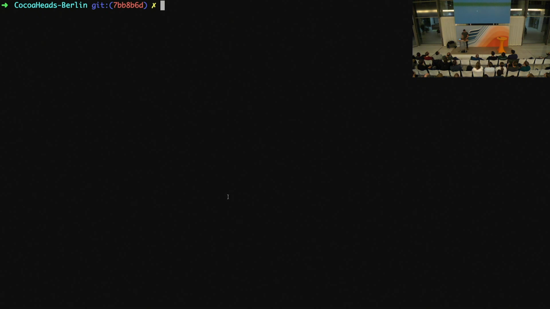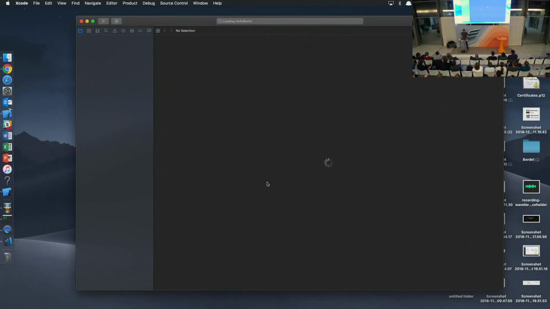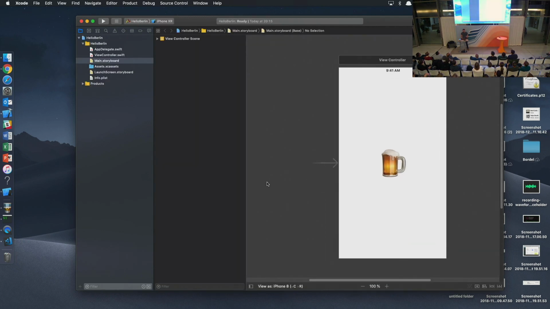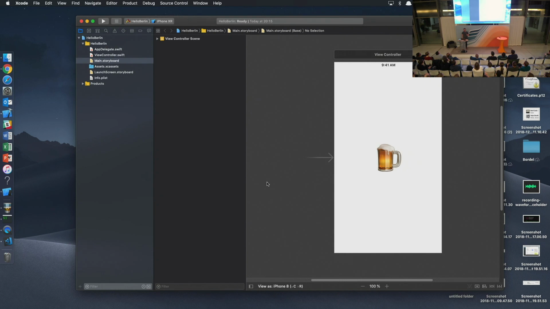I'll show you. So we have an iOS app that I called Hello Berlin, because Hello World was already taken. And I open it in Xcode. This is what it looks like. It's a simple vanilla iOS template app. It's just a single view app.